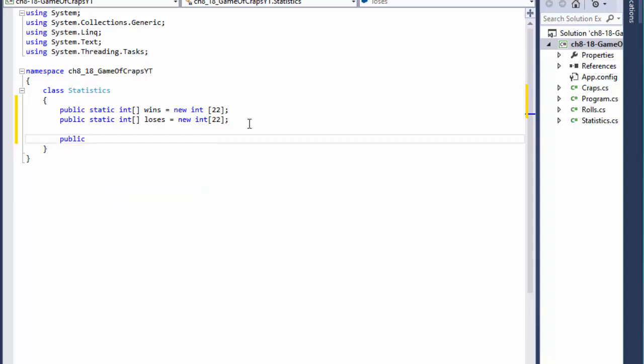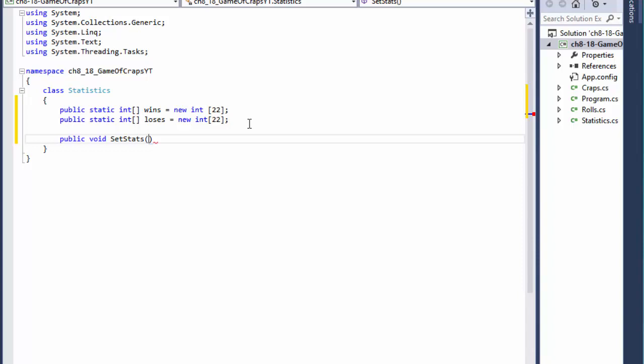So I will do public void set stats, and in it we will pass the result of the game, whether it was won or lost, because that completes the game. Keep playing is still within the same game.